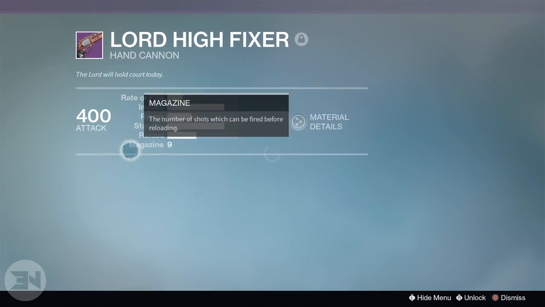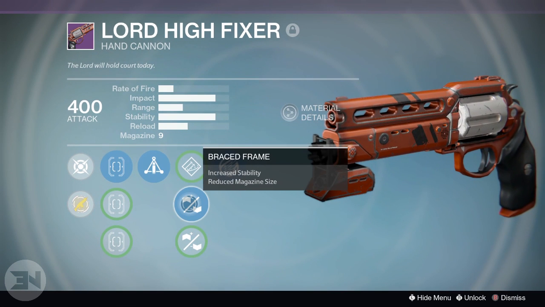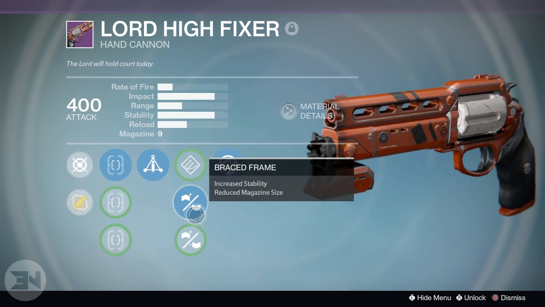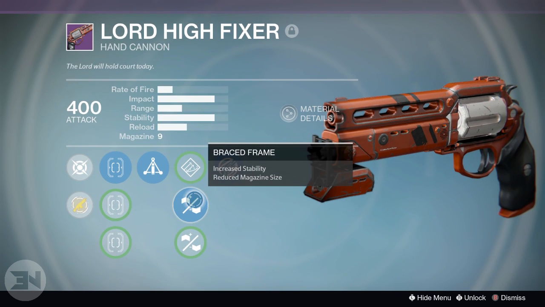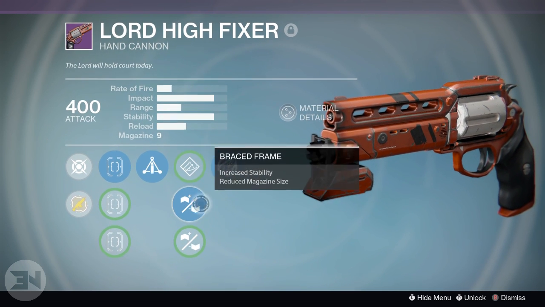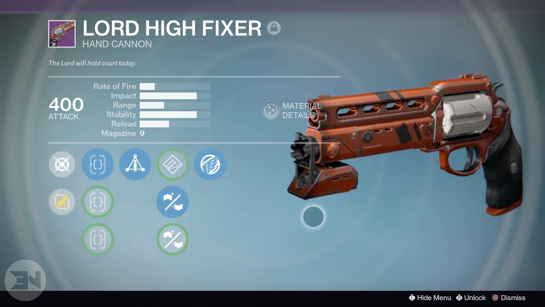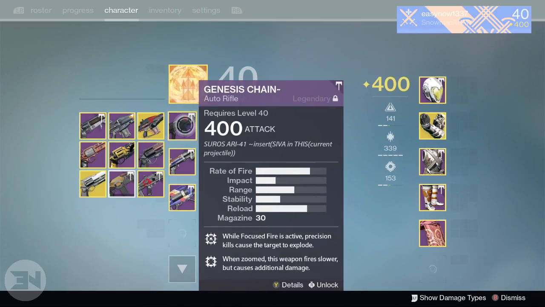I've got a Lord High Fixer, which has Triple Tap, Braced Frame, and Icarus. I could also choose between Hand Loaded and Feather Mag. I feel like Braced Frame is just the all-round best thing to have there, but I might be wrong. I'm not a hand cannon pro, but I'm going to be figuring it out over the next week, because hand cannons are going to be great to use again.